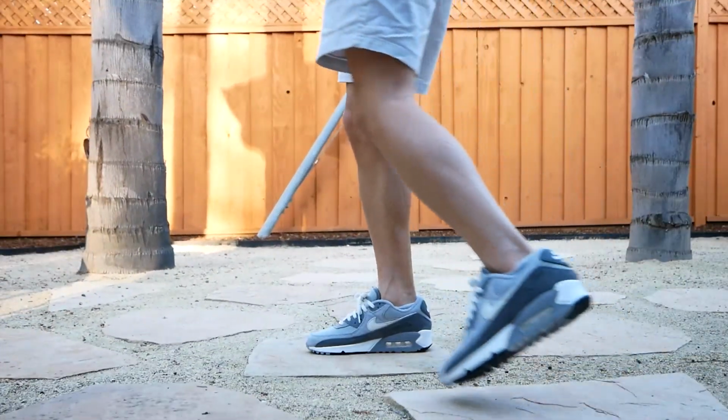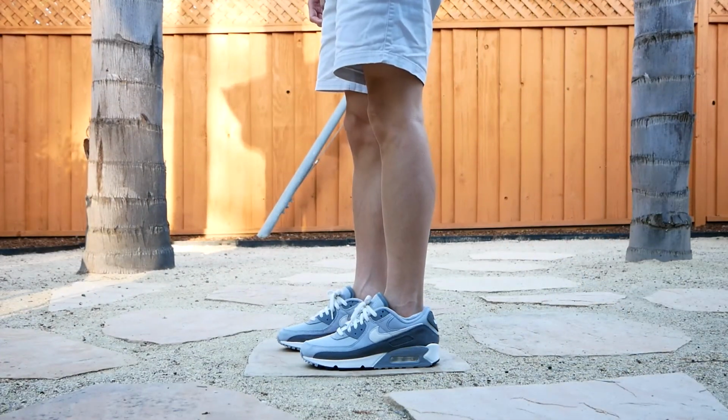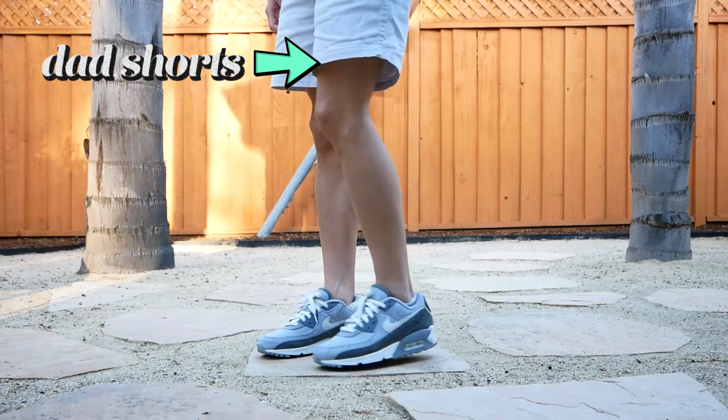And it's not common on like Hypebeast that these are like, damn, Nike's going for the New Balance crowd. And totally, I see that. These are like gray dad shoes. As you can see, one of my fits is with chino dad shorts. And I think they go perfectly. Fuck it, go for the dad vibe.